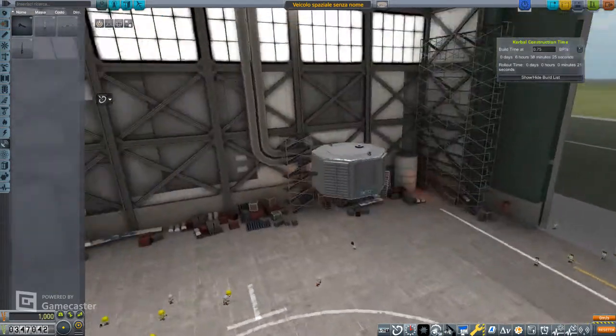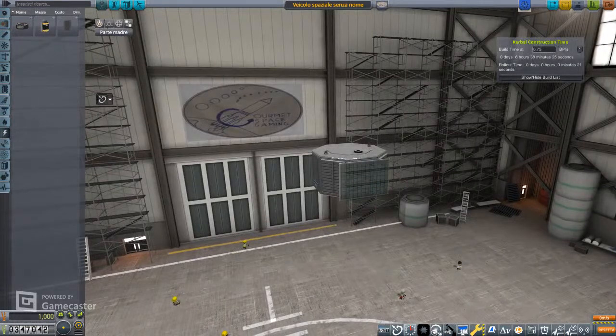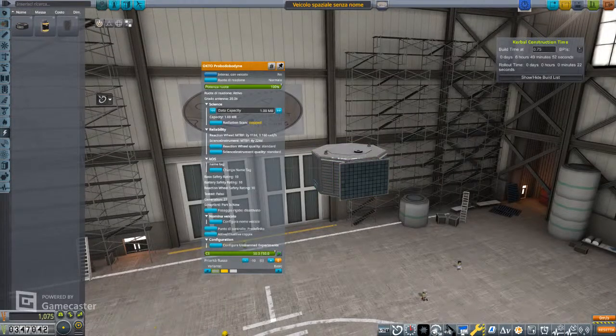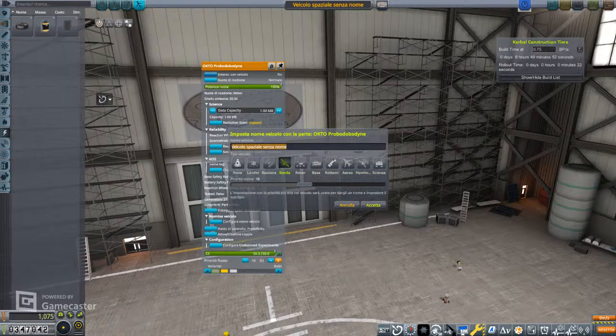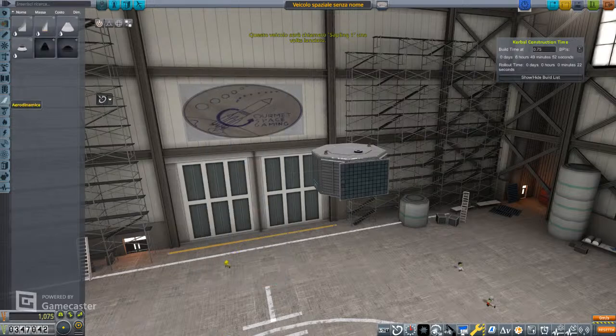So I'm gonna have the antenna on one side, which is 5 kilograms, and the solar panel on the other side, and that's it. That's the sub-satellite. Configure vehicle name, this will be Sapling 1. Accept. Now, small decoupler.